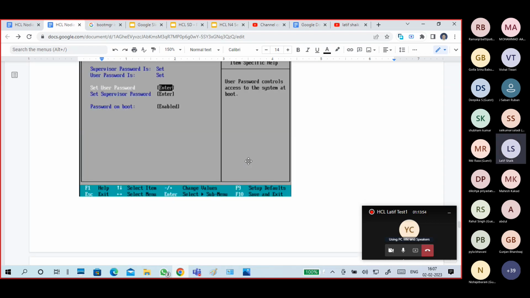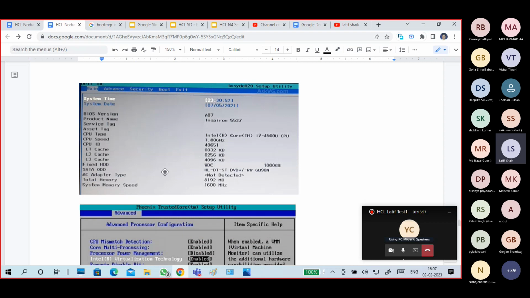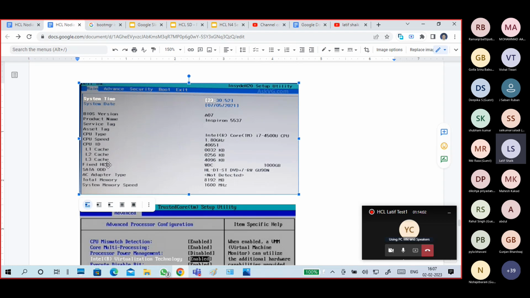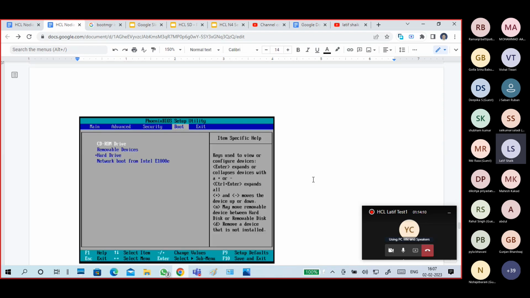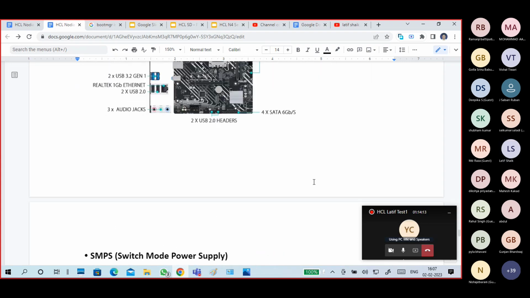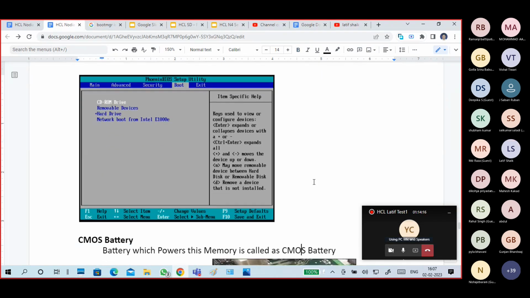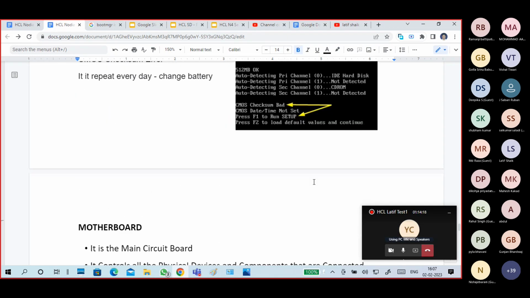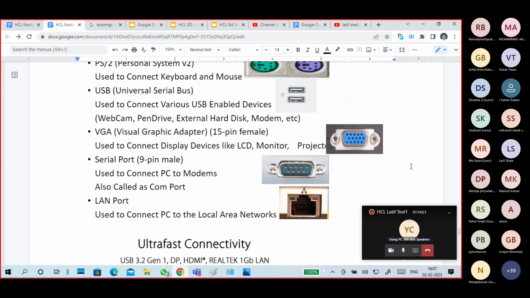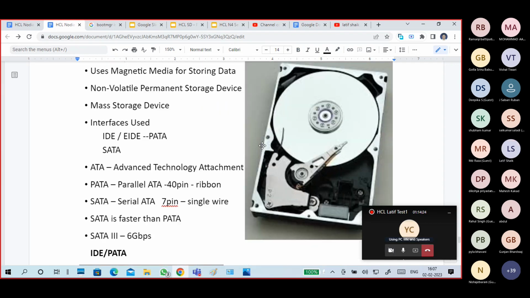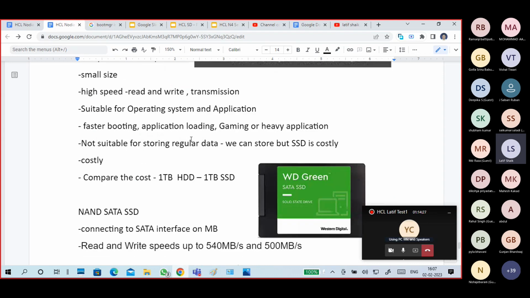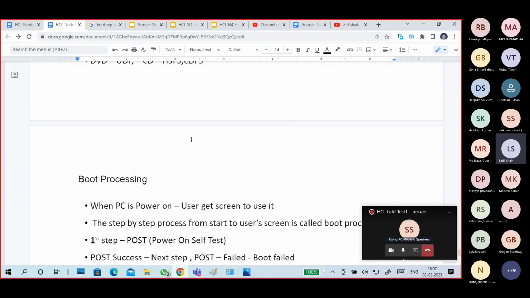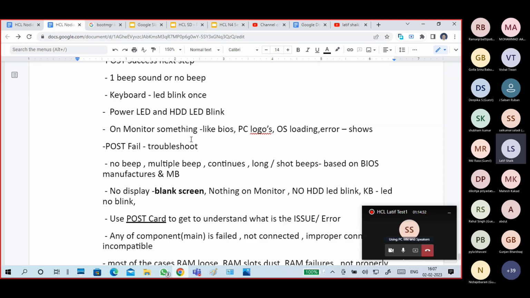Okay. So once you enter the BIOS settings, it may look different. This is one of the ways, guys. You can look here. This is the fixed hard disk, a 1 terabyte fixed hard disk. So you can understand whether your hard disk or SSD is connected or not. Go to the BIOS settings and make sure the hard disk is connected. Check whether it is showing the hard disk in the BIOS settings or not.